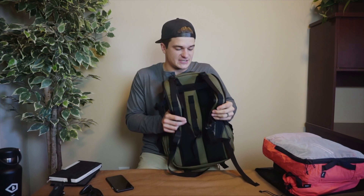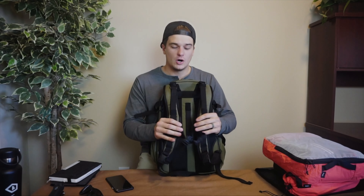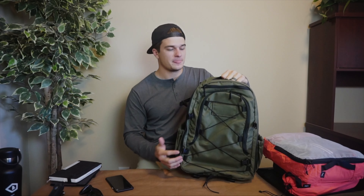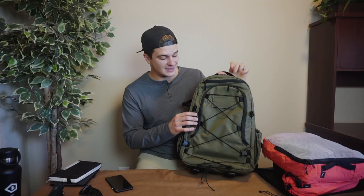Just to quickly recap: one of my favorite bags I've used in a long time for the daily carry aspect. Excellent, killer materials that feel really well-made and are extremely durable. Super comfortable harness system even though it's a heavier bag. Wonderful organization and capacity — even in the light version, you could do everything I just showed with the regular version too, and probably have more room since you wouldn't need the separate laptop sleeve. This goes more from the day pack range to a hybrid travel bag, because of how much it can fit and how easily it transforms.